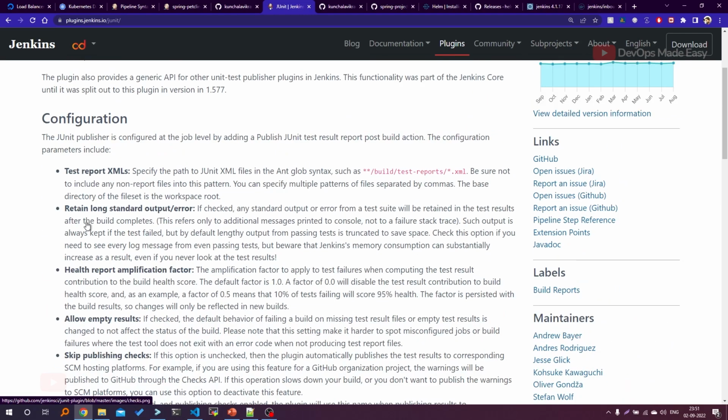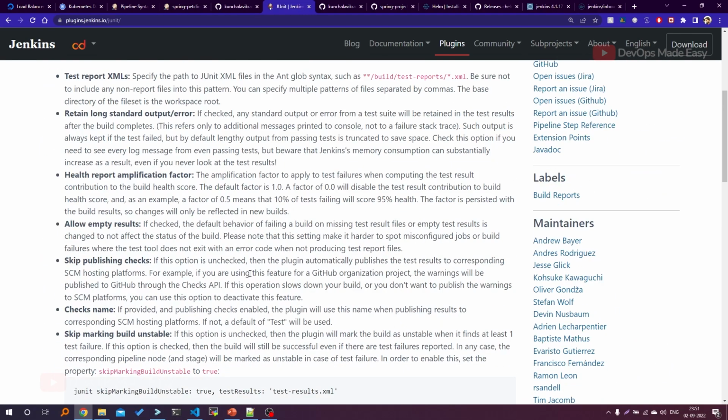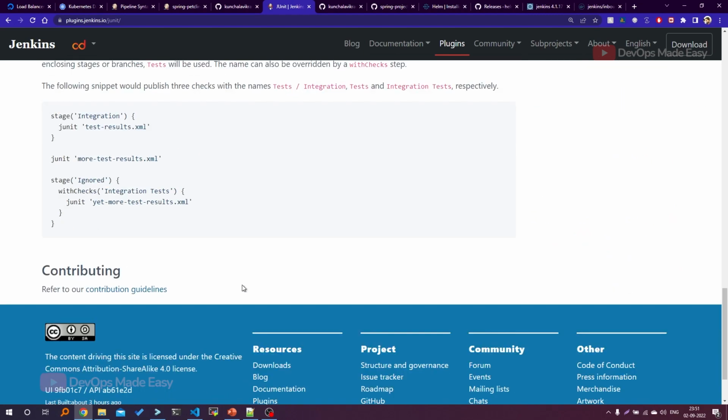So what we can do is we can install this JUnit plugin, and then we need to just call this JUnit with the path to your XML files. Basically the test cases will be available in the form of XML files. So for Spring Petclinic also it will have lot of XML files, right? So basically we are going to call this JUnit.